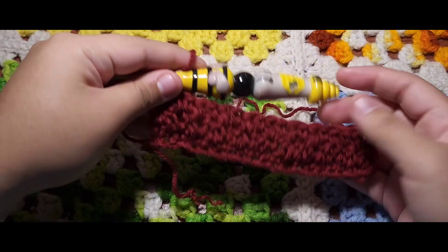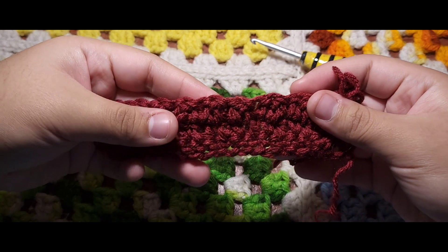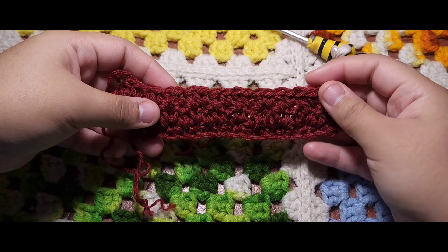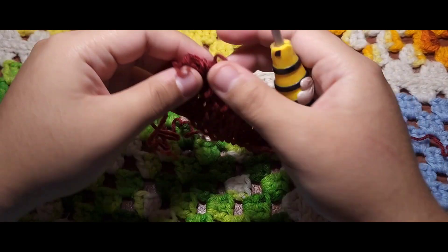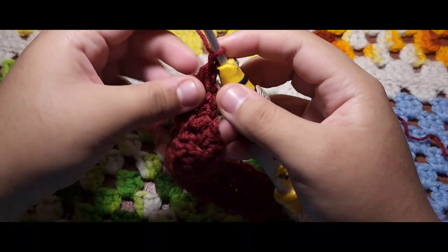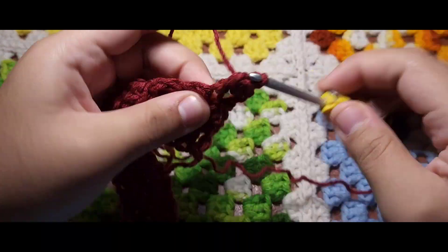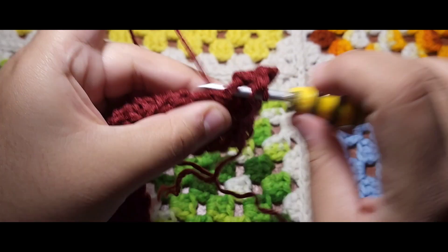This is how your work should be coming out. You can see a bit more of the stitch now — look how beautiful that looks, you can finally see the lemon sticking out. Once you have that ready, we're going to move on to the third row. Put your hook back into that loop, chain one, and repeat that process all the way through. I will meet you once I have a significant amount of rows done for my scarf.